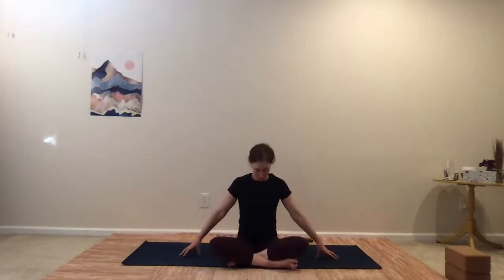And let's take an inhale. Keep the left hand where it is. Exhale, right fingertips down on the mat. And just tucking the chin into your chest. Right, the more you press into the fingertips, the deeper you'll feel the stretch through your traps. Maybe kind of tracing that half smile across your chest.